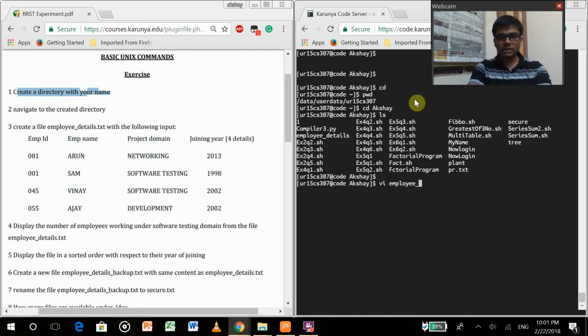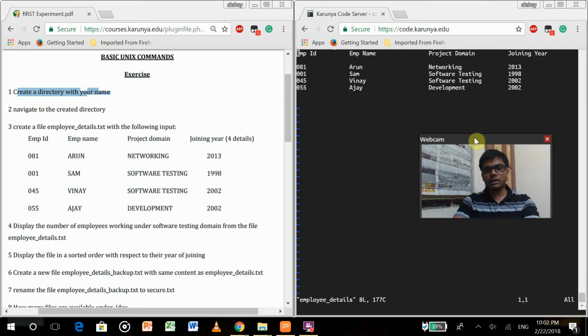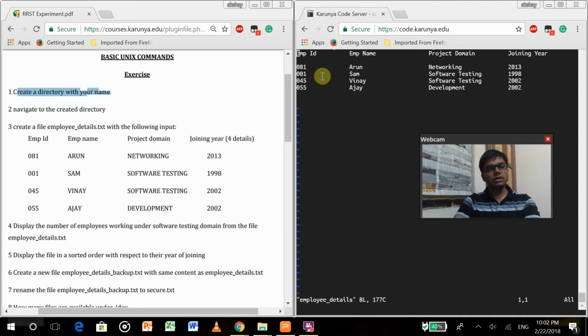Check the spelling correctly if you have already created the same file. Otherwise, it will create another file, and then it will open the new file. As I've already created it, I'm just checking that the spelling matches exactly. Now since I've given the command, let's open this. I've already entered the details; it is just like a text file, or any file where you can put your details.